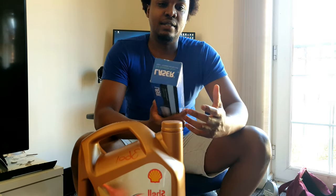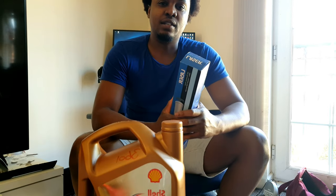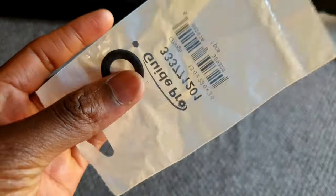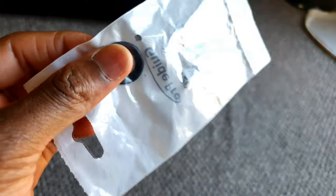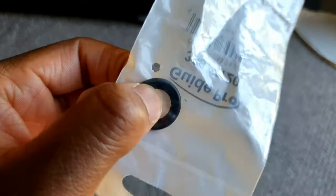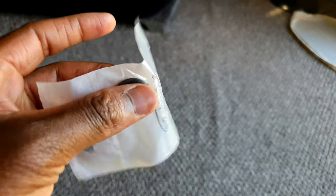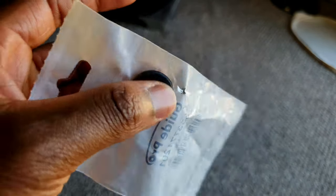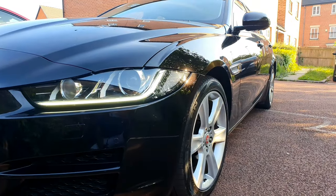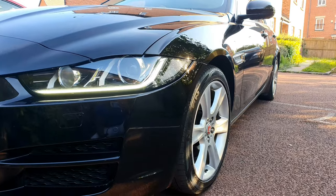I'm going to warm the car up first, just to get the oil a bit warm — about 50 degrees Celsius should work. I also forgot to mention this sump plug washer ring, because once I open up the bolt from the sump, the rubber washer is likely going to be squished from previous tightening. It's good to get a replacement and when you put it on, lubricate it a little bit with oil so that tightening doesn't create friction and break the rubber.